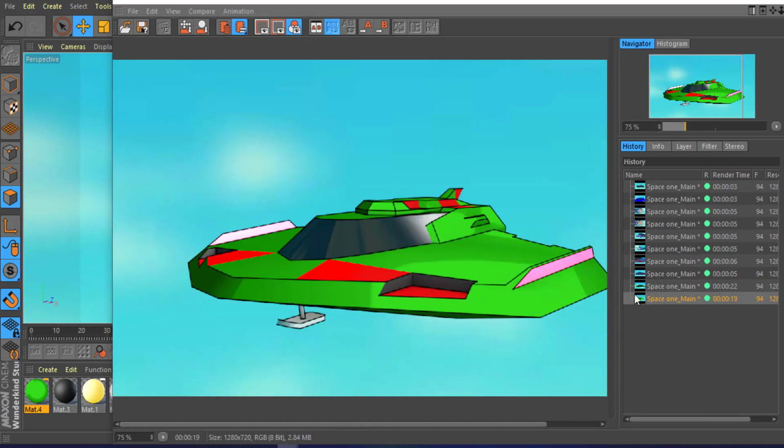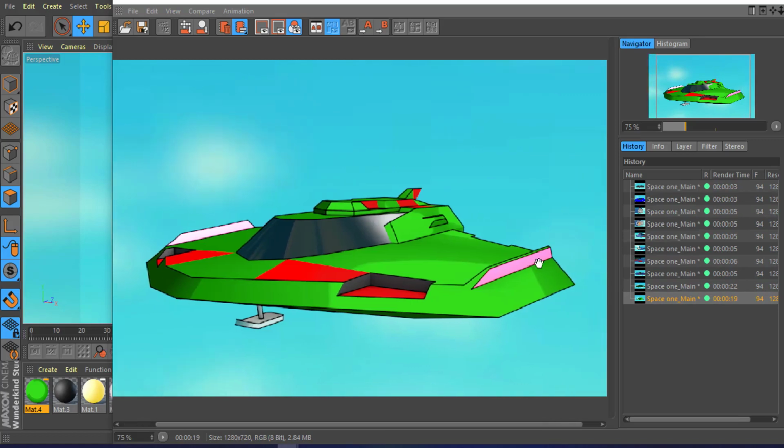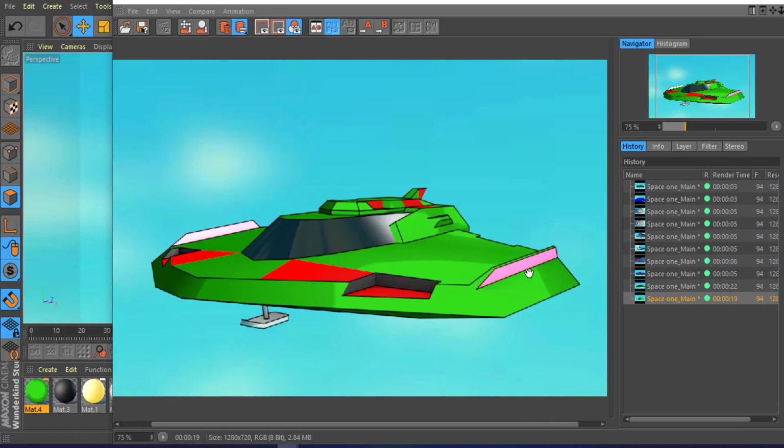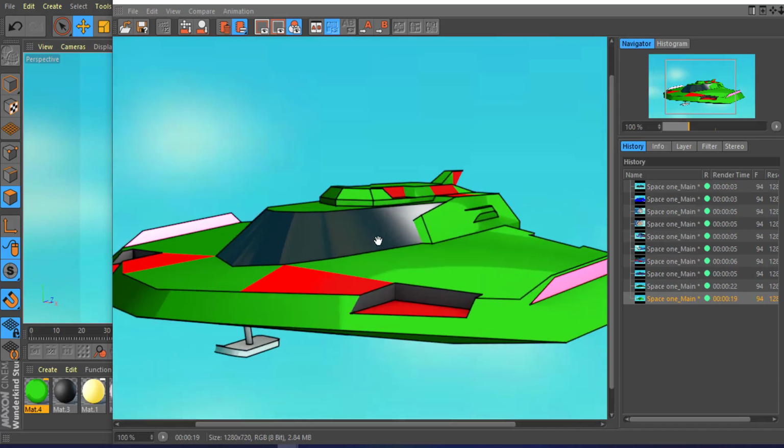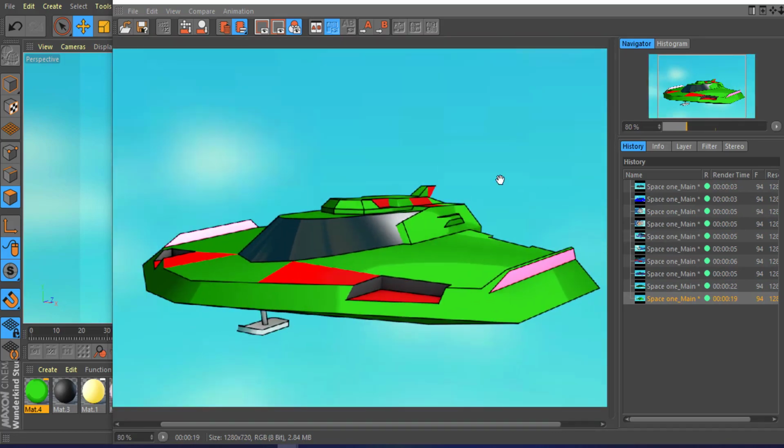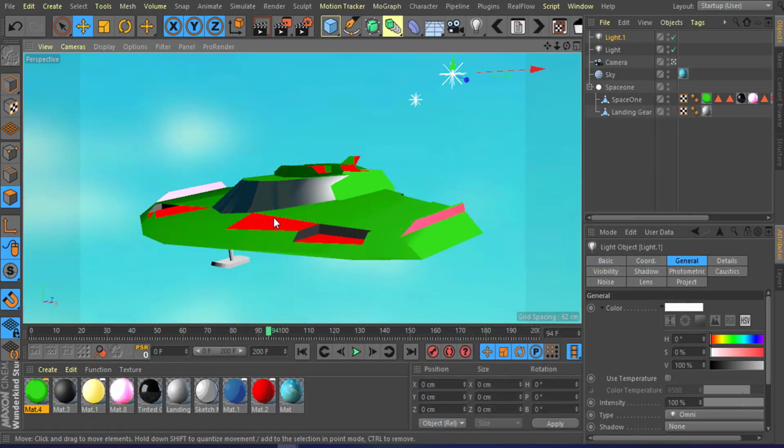Okay, now you see that the light, the shading lines are more pronounced, and everything is more accurate and high quality now.